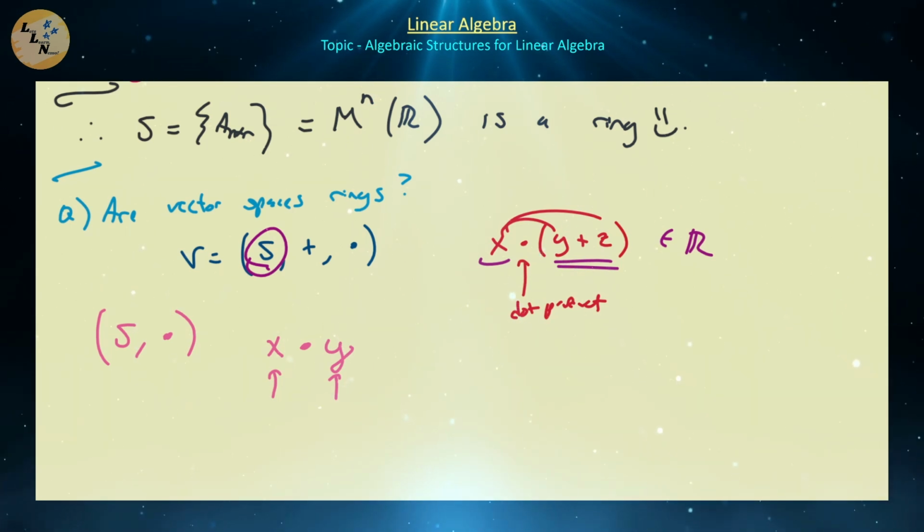In order to construct a ring out of a vector space, we already know that S plus would already be an abelian group. Then you just need to define another operation star that would at least be a monoid with S. And then hopefully the distributive properties between times and plus would interact with each other. So what I want to do is actually build a ring via a clever definition of star.